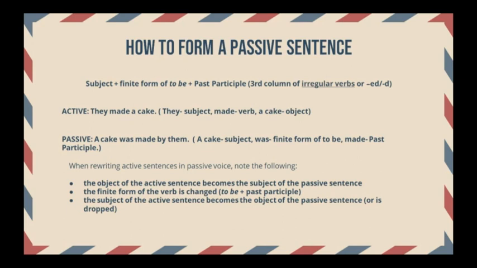But when rewriting active sentences in passive voice, please note the following. The object of the active sentence becomes the subject of the passive sentence. The finite form of the verb is changed, and the subject of the active sentence becomes the object of the passive sentence or is dropped. So that is how to form a passive sentence.